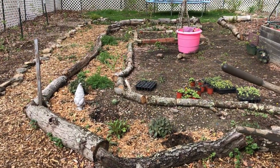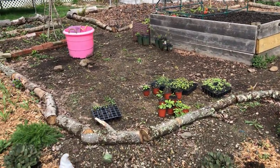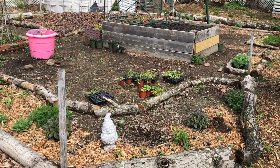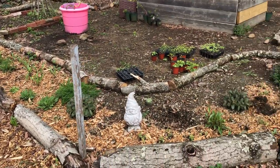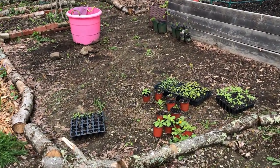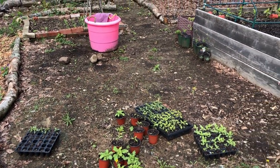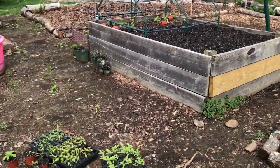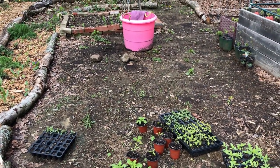This huge area in the middle of our backyard is what I call the main garden — it's really the main vegetable garden, but I'm also adding a border of flowers. This section here is a little bit more rocky than the rest. The soil over there is really nice, but over here it's pretty rocky, so I'm gonna put the herb spiral in this area.